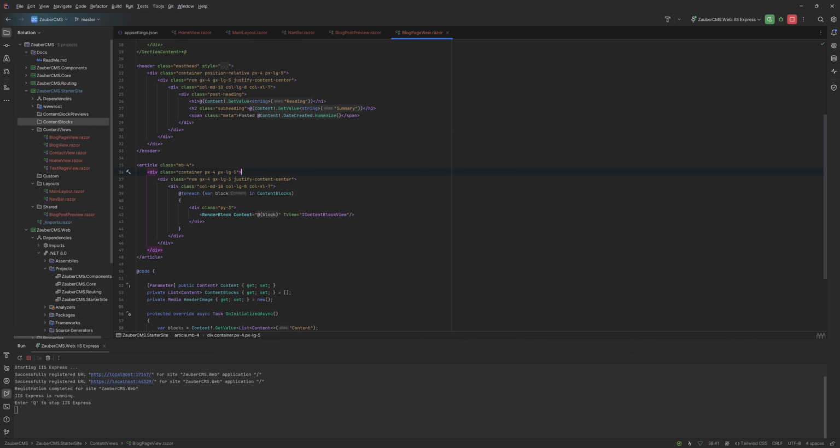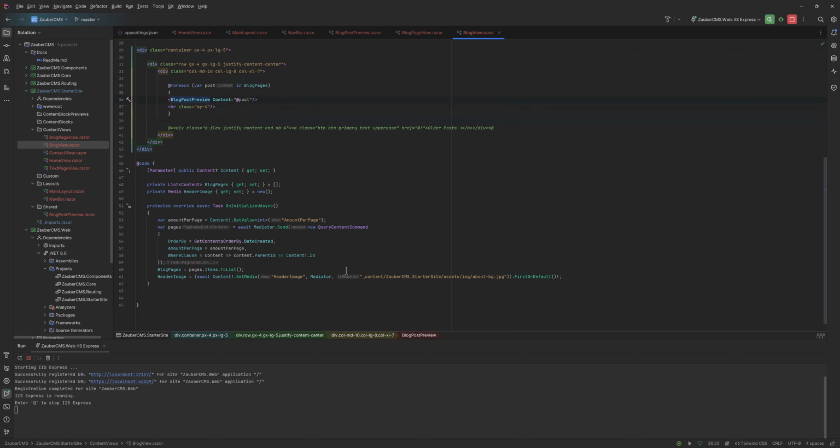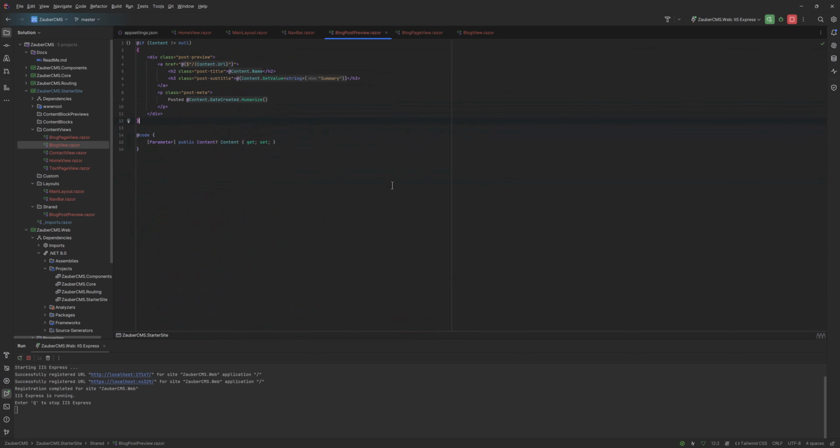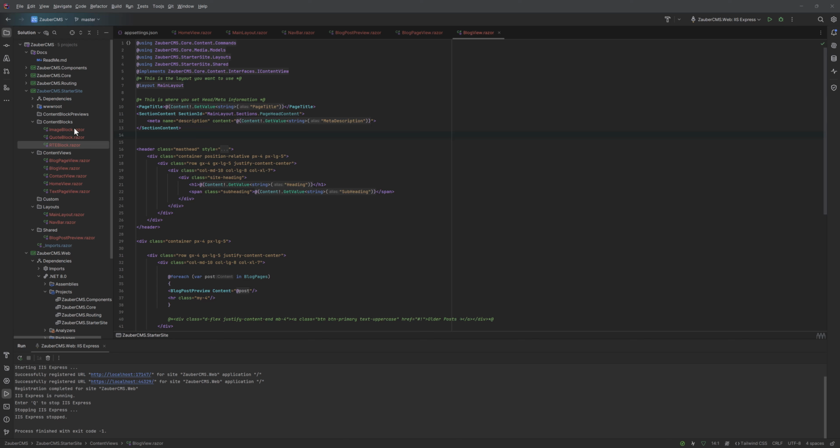Let's open that up. Okay, so here we go, content blocks, content block preview. Let's just quickly look at the blog page view, or the blog view. I wonder why that didn't show the post previews. We can come back to that, that's not a problem. I'll have a look at that in a minute. So what we need to do is create some content blocks to match the element types we've created. We want to create an image block, a quote block, and an RTE block. I'm just going to create those really quickly with the video paused underneath content blocks, then we'll run through each one. Okay, great. So I've just created those very quickly.